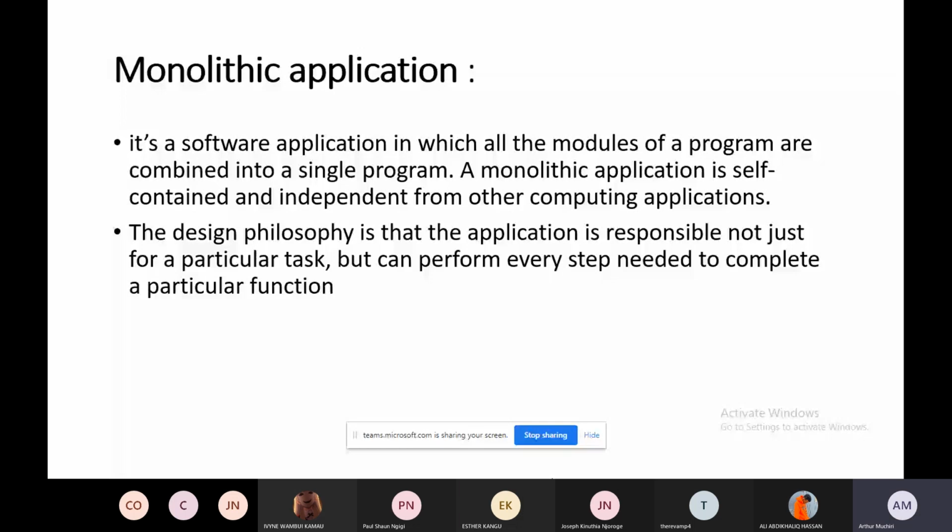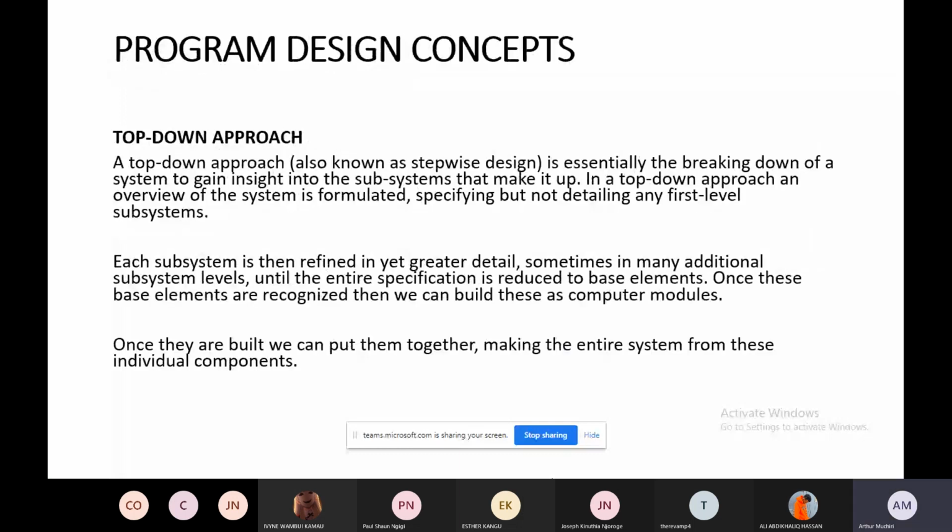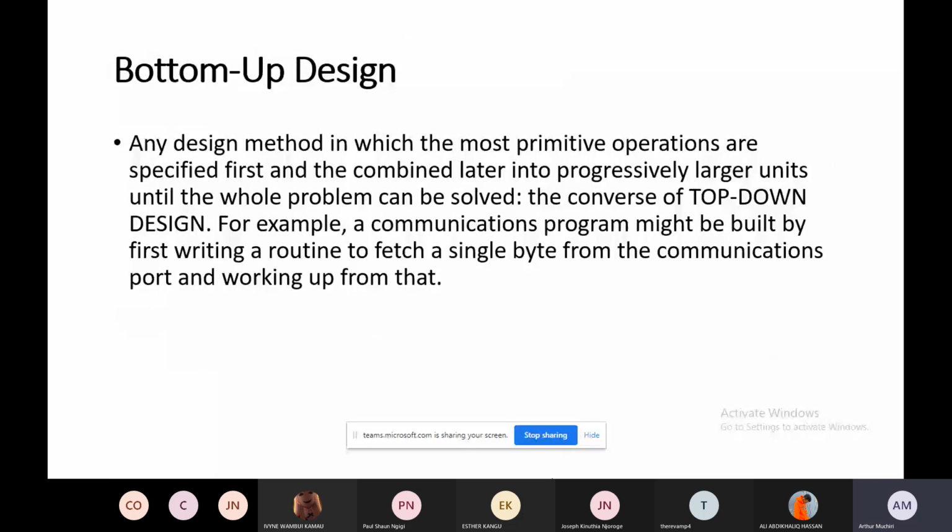But I want you to note something, class. The major approaches of program design concepts are three. We have the top-down approach, then the bottom-up, and then the modular design. Those are the major ones even in NEC.